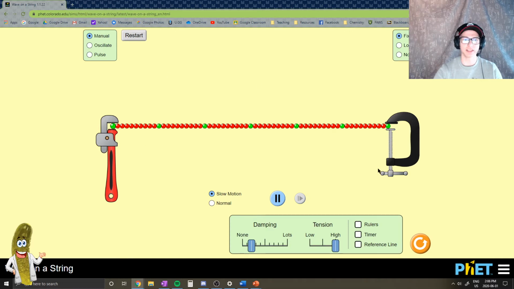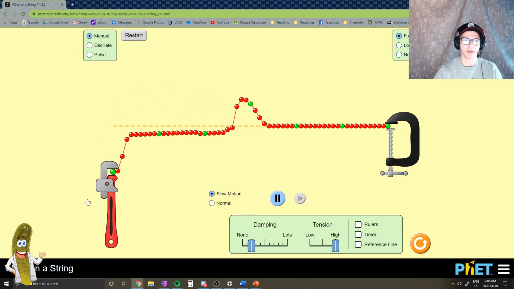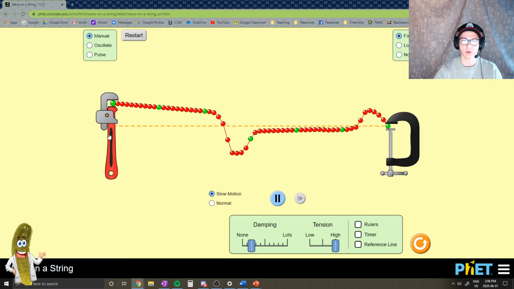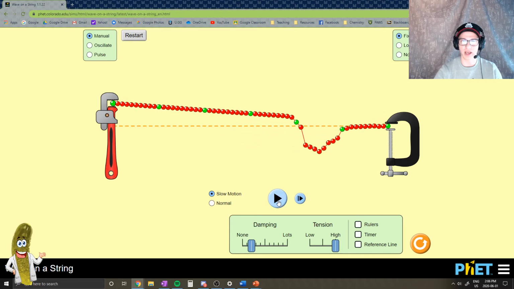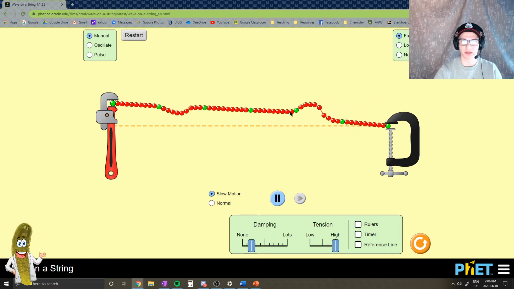It's a little hard to talk about that without showing you. So this is one of the PhET simulations. I have a fixed end selected here. I'm going to manually do this because I want to create 2 different waves, and I have it set to slow motion so we can do this a little more efficiently. So here's my first wave. And if I do an opposing wave like this, what we should see at the moment those 2 collide is those 2 waves, this one reflected back on the bottom side. Remember, that's what happens with a fixed end. Those 2 waves are going to add together and get really big, whereas the individual waves were quite a bit smaller. You can see the size of those waves there. So I'll do that again.